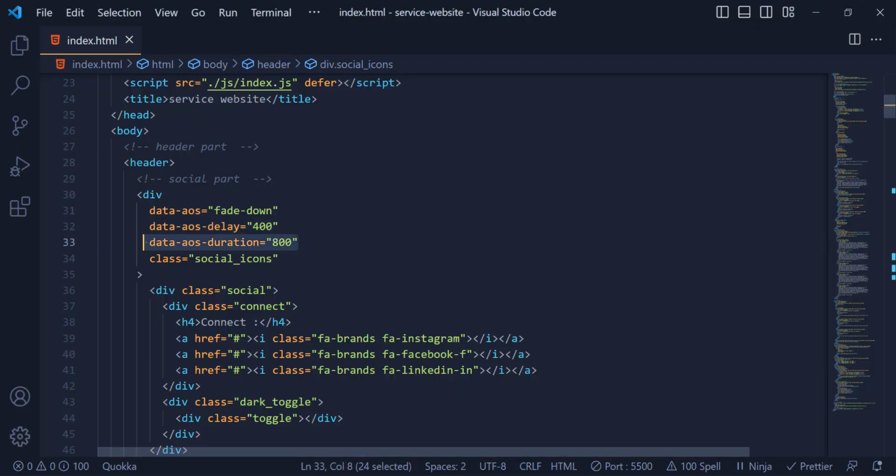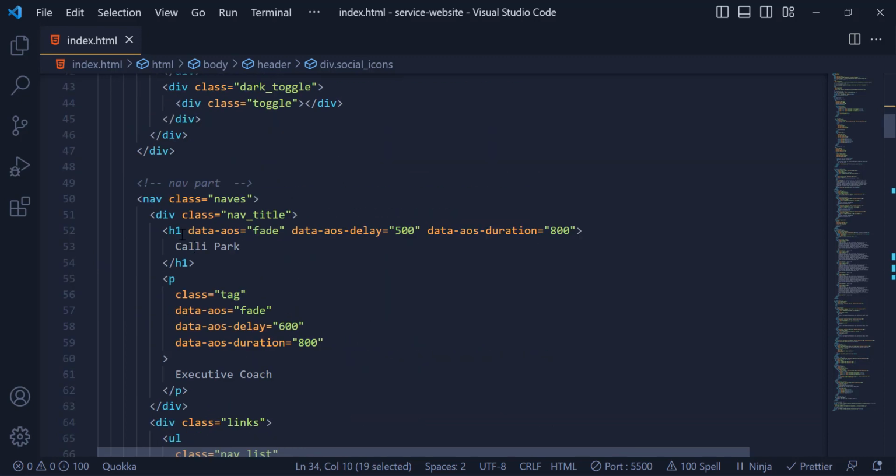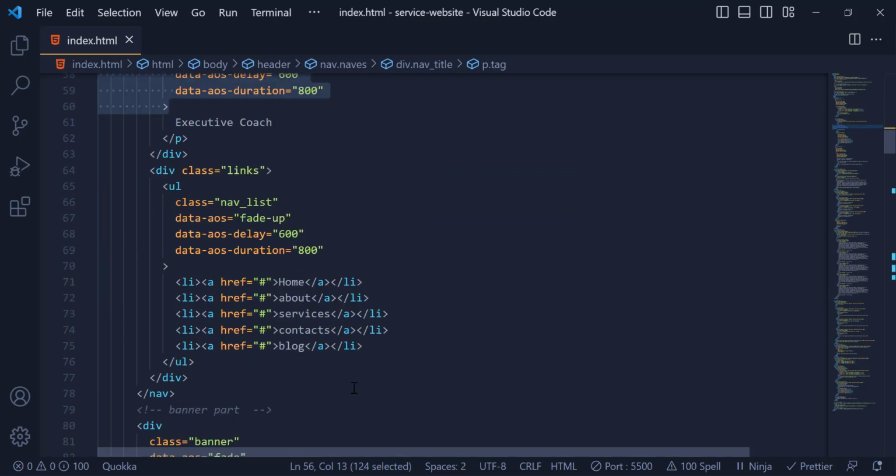The duration means how easy you want this animation to be. Okay, and this is the class name. And down here for the others, especially for this heading 1, I added this delay and this duration as well as in this p tag.